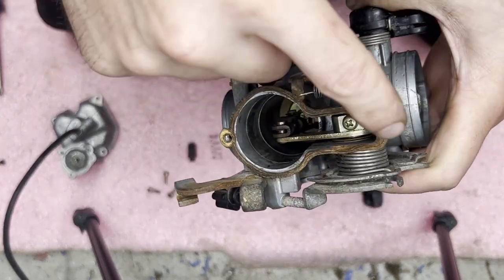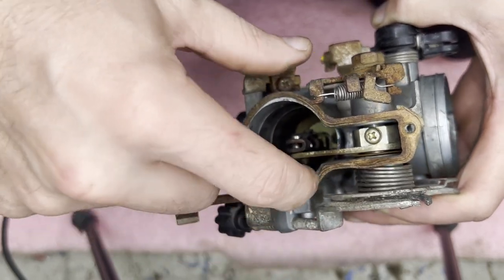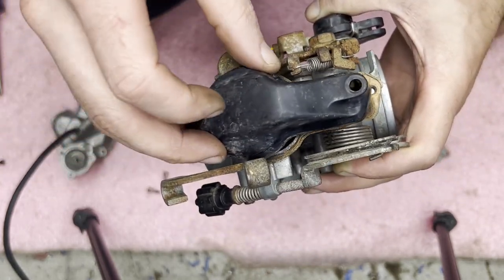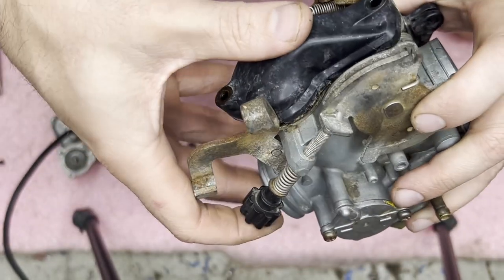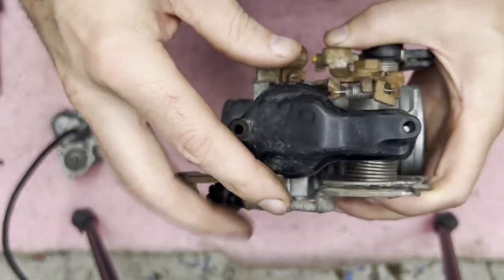Try to reuse this gasket that was on here. I don't know if I have much luck with it, but I don't think I needed a rebuild kit, and I don't want to get a rebuild kit just for that one gasket. So let's see if this works with the old one. So I really won't know until it's running.